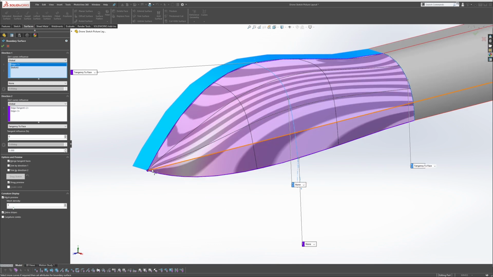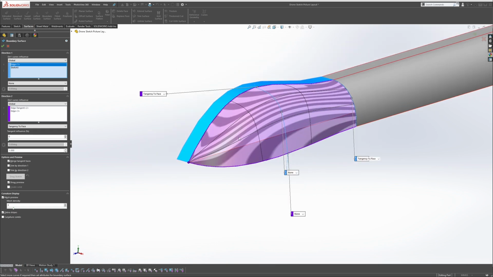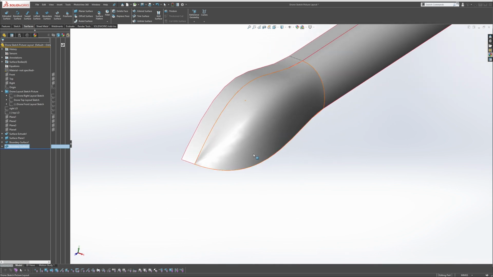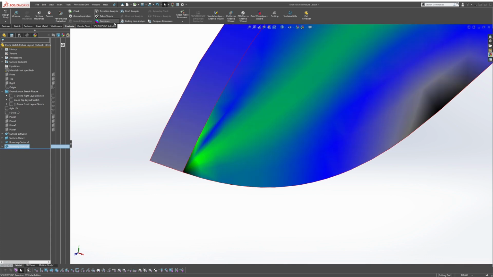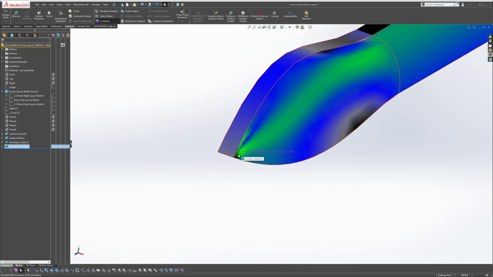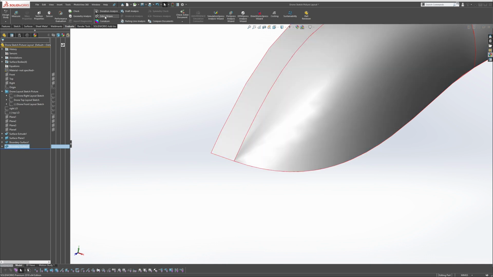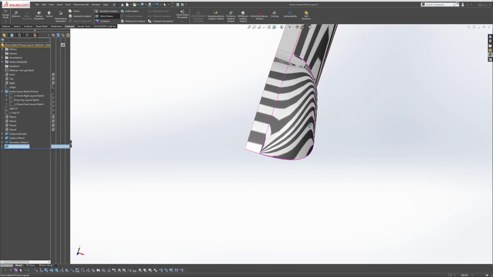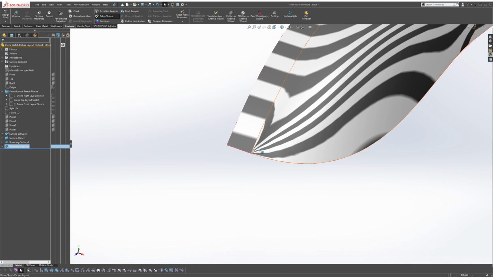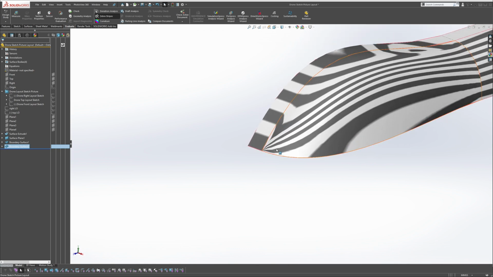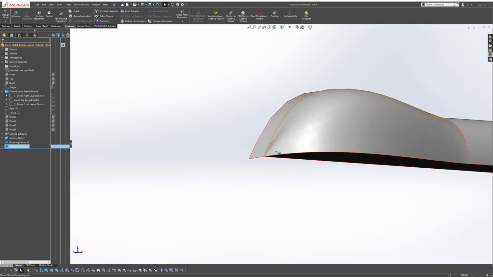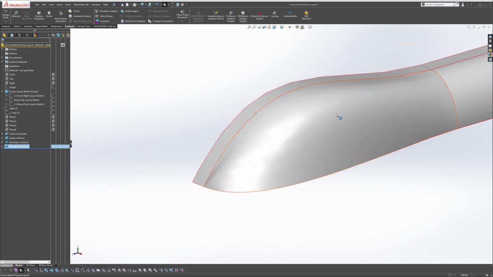And you can see right now it's converting to a point, which is a big no-no, but that's fine. We're going to hit OK. And you can see right there, you can kind of see that wrinkle. If you go to evaluate, you go to curvature, you can see the curvature here is pretty bad. So no worries. Same thing with the zebra stripes evaluation. You don't want anything converting to a point, and the reason why is because when you decide to shell or anything like that, it either will give you an error and you can't shell, or it wrinkles up. As you can see here, if I rotate it, it wrinkles up at that point. We want nice and clean blends.